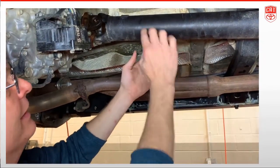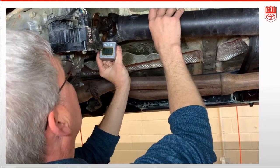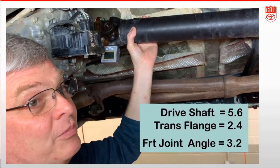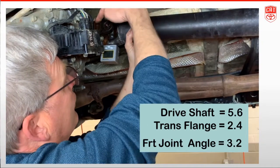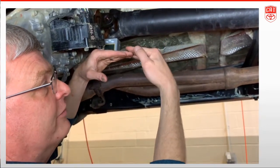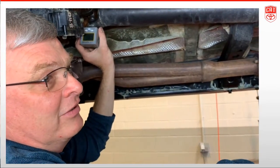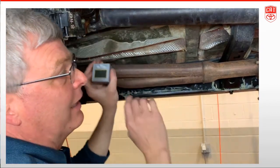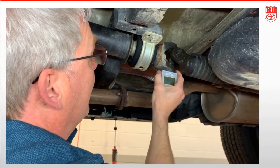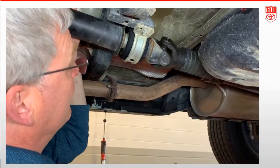Then I rotate the shaft and I can measure the driveshaft angle using the machined surface to make sure I'm straight. I had 2.4 and now I have 5.6 degrees. So 5.6 minus 2.4 is 3.2 degrees — that is the angle this front u-joint is running at. We never want that to be more than 5 degrees, but that's not the only thing that will cause vibration; this angle also has to cancel with the other joint angles.